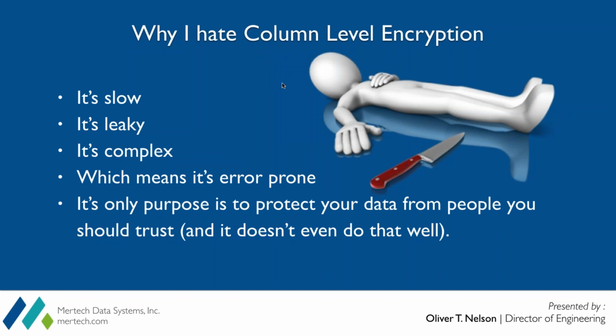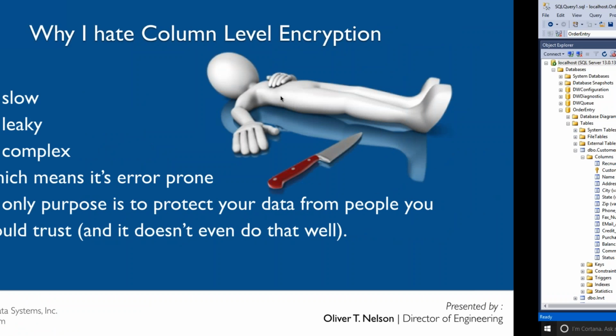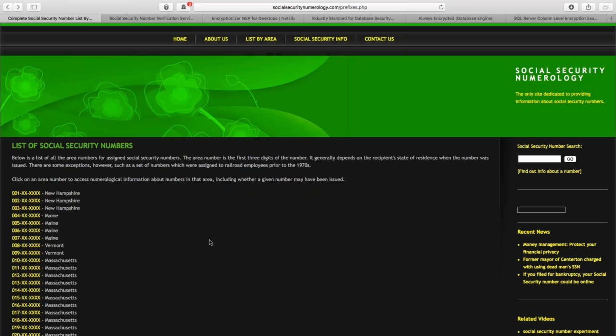How good is the column level encryption? Well, the first thing I would do if I were going about this process is I'd come over to this site, Social Security Numerology, and this is very US specific here. But basically Social Security numbers are handed out in a very specific fashion. They're state-based. A lot of people may not know this, but they're very state-based.